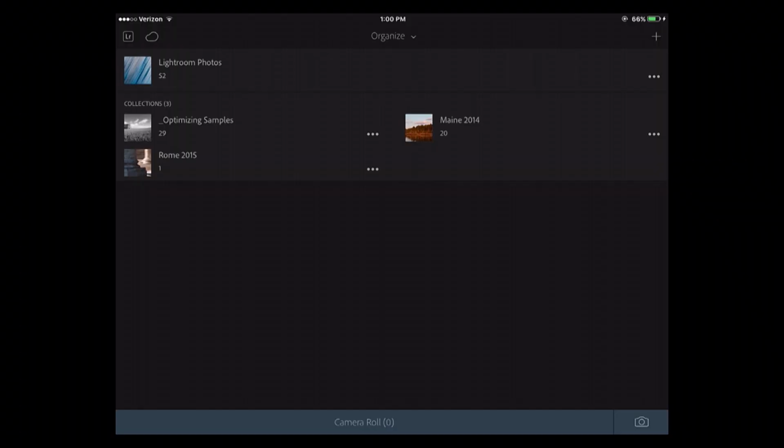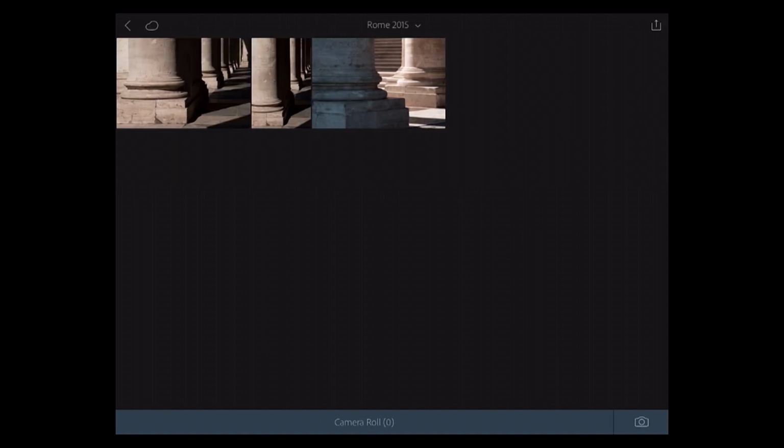And we'll take a look at the iPad here in this case, and you can see that I have several collections. Notice the collections that were already configured for synchronization are already on my iPad. And as we're sitting here watching, you can see that the Rome 2015 collection has now appeared on the iPad, and we're up to 3 images. So it's synchronizing via my internet connection here.